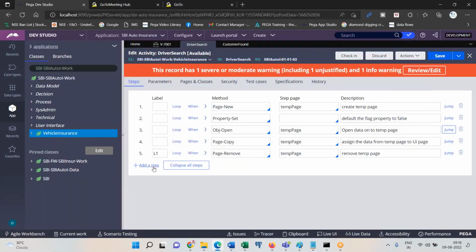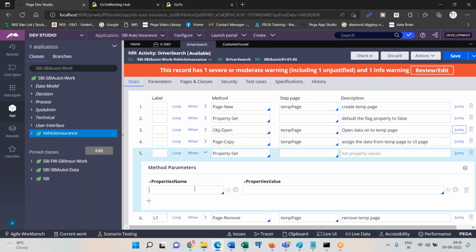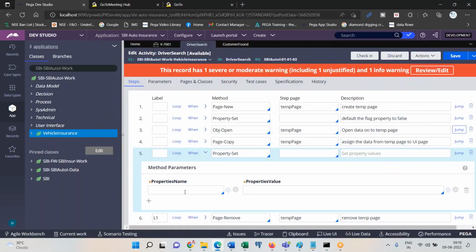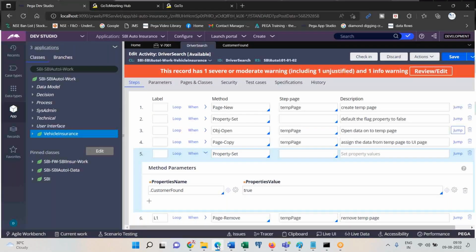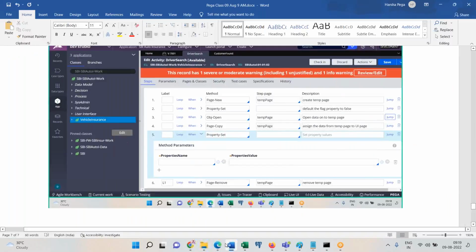Let me add a step. Place the cursor here and add a step. Do what? Property set. Expand this. Here you go. Customer found equal to true, all lowercase. When I am writing true or false, I am always writing lowercase.